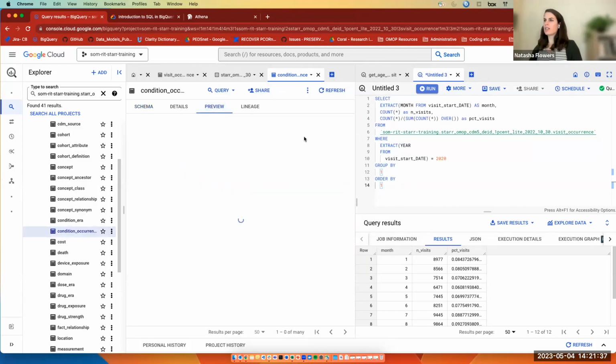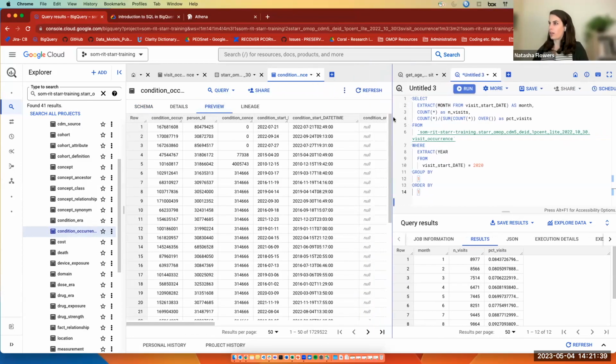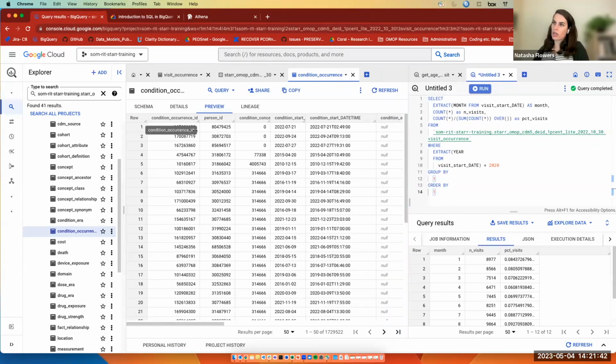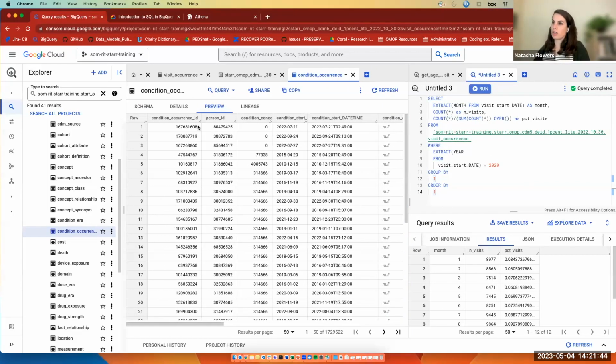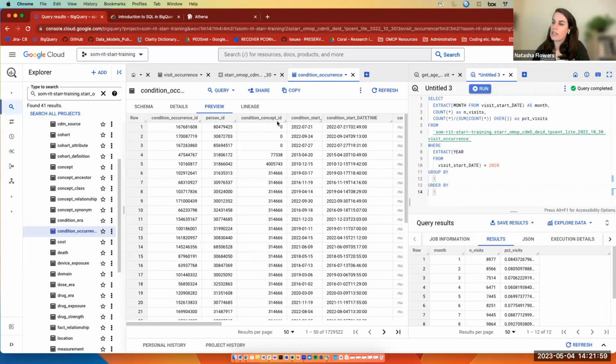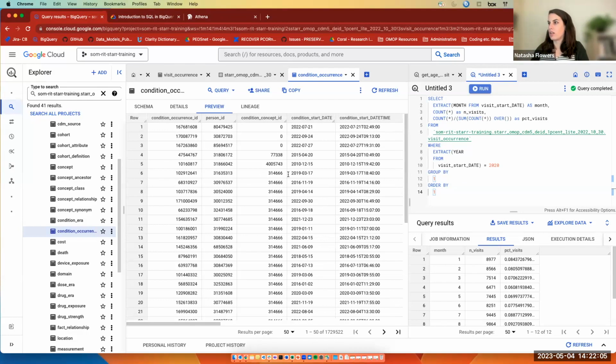So let's take a look at this because we haven't spent a bunch of time working with it. So we have the condition occurrence ID, which, this being the condition occurrence table, is the unique primary key. So there's just one unique value per row. That doesn't really contain any clinical information. It's just the reference. Person ID is useful if we're trying to link this to other information about the patient. And then the condition concept ID is actually what contains the condition as you would think of it, or the diagnosis. And then we have the start date and so on. So I'm going to look in the condition concept ID.